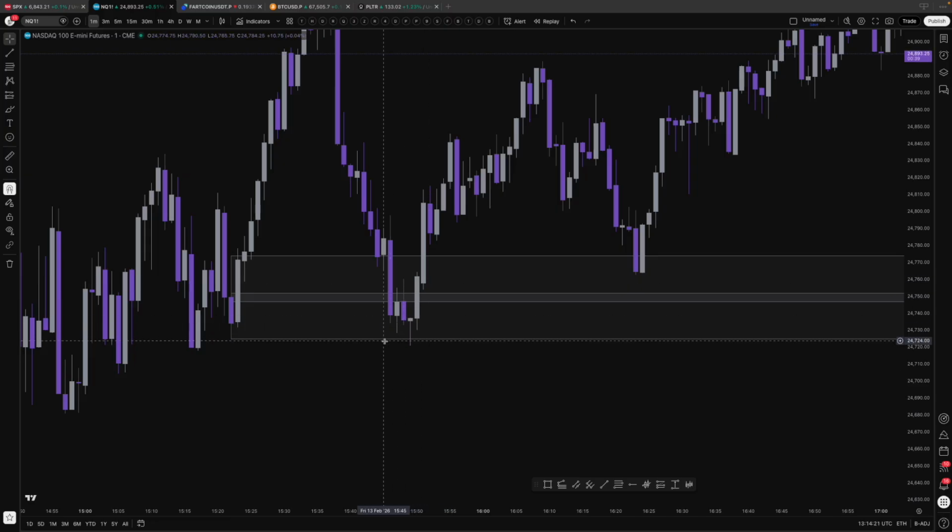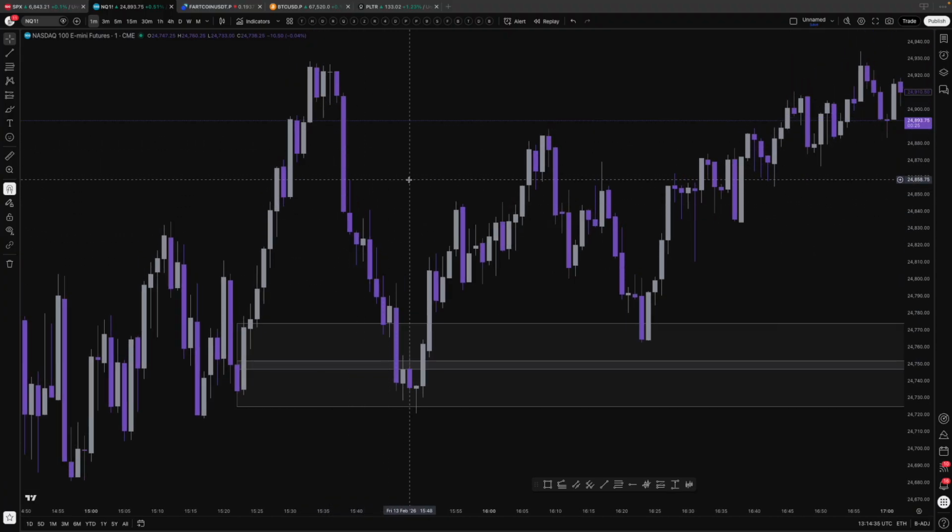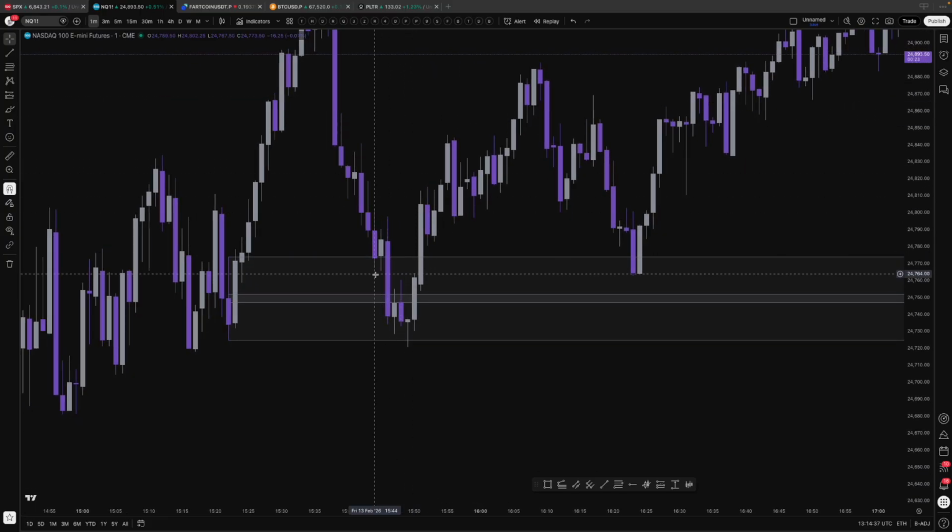So context is the key, right? And then you also need to be very aware of what's right next to you. We had a real aggressive move up, a real aggressive move down. That's always nice because it means we're generally going to come up and fill in some of these imbalances here. But you have to be very aware. You've got a fair value gap here. Hopefully you can get through it, right? So generally what you're looking to do here is you don't trade these candles on their own. You need the next candle for context.